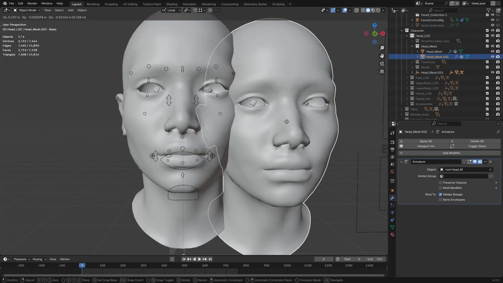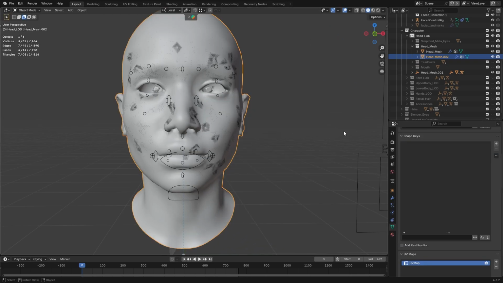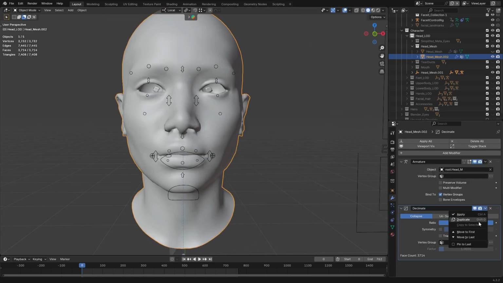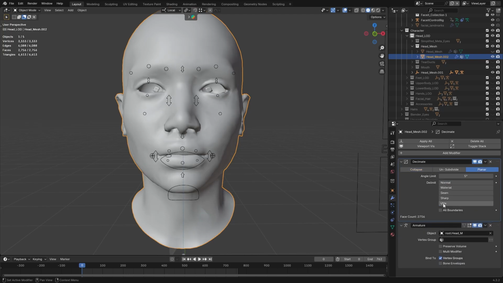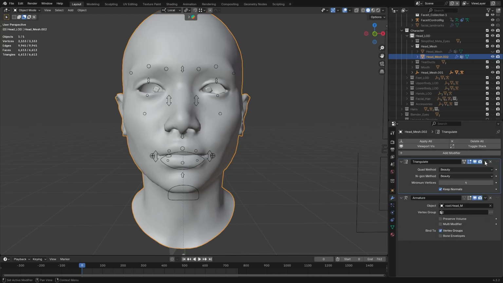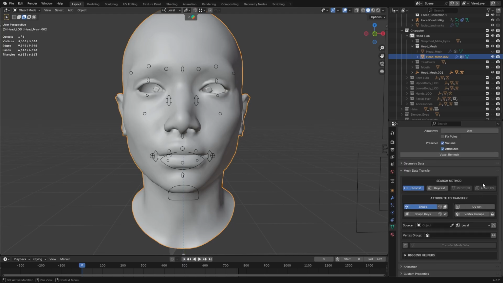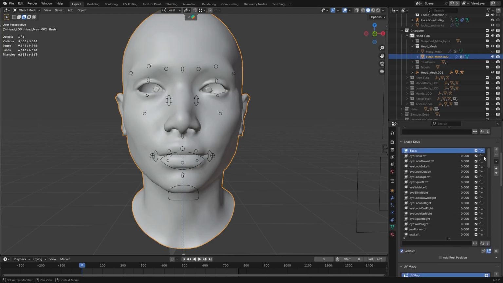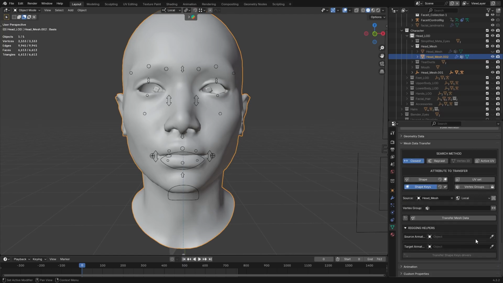So the Blender process would start out with a duplication, delete all shape keys on the new mesh, add a decimate modifier, make sure it's the first modifier, select planar and UV, 5% will be good now, apply it, add a triangulate, make it first, beauty on both, and keep normals, then apply. Find the add-on under the Data tab, select the shape keys, you don't need snapping, and for source select the original head mesh. Just hit transfer mesh data, and now we have the shape keys, and down below there will be rigging helpers. For source, select your control rig, which in my case is the Faceit control rig. You don't need to select anything else, and just hit transfer shape key drivers. And now it's all working perfectly.